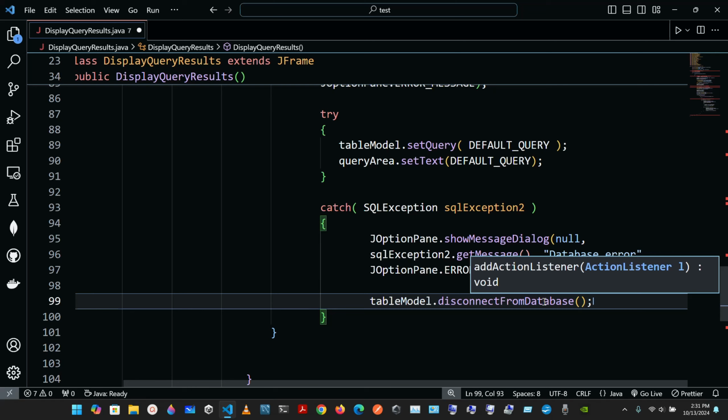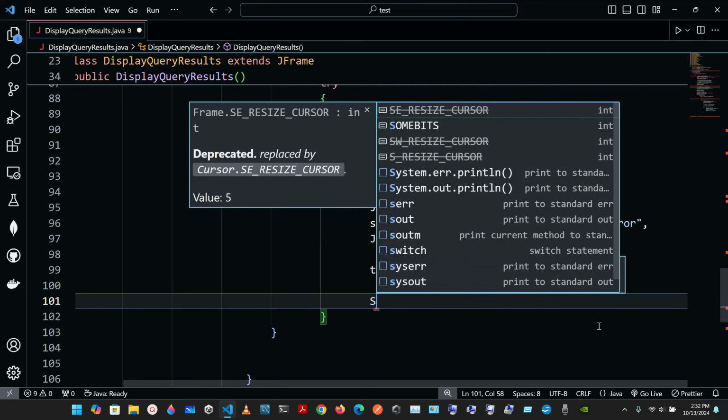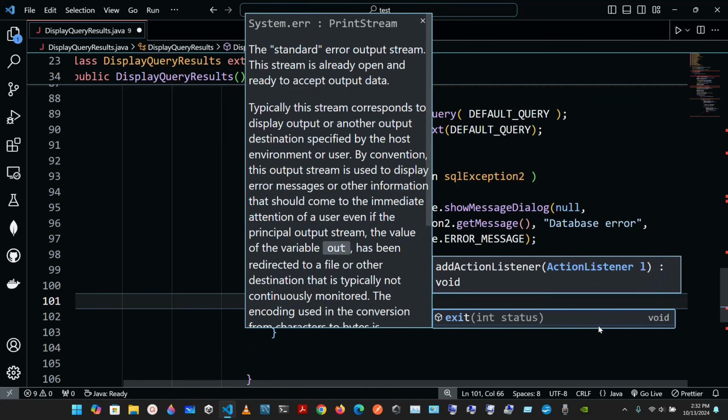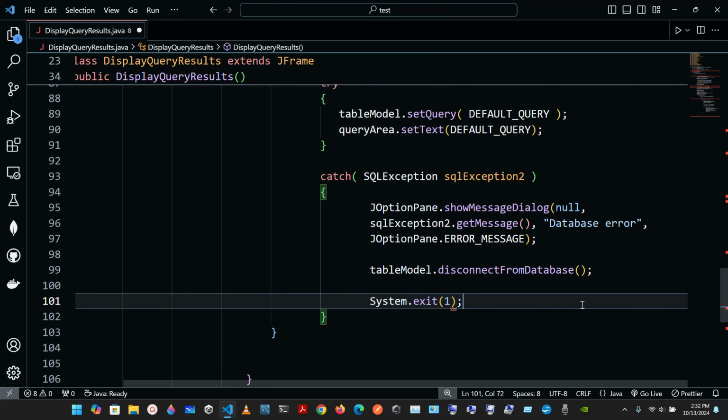Then we're going to have System dot exit, and we pass in the number 1, semicolon at the end.